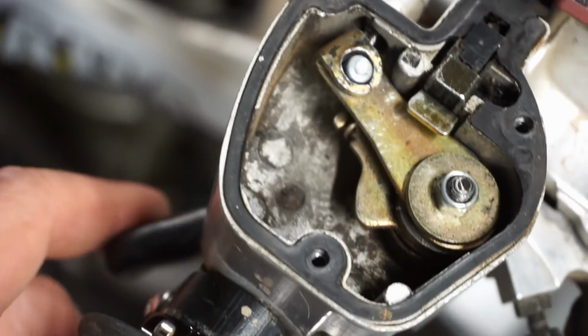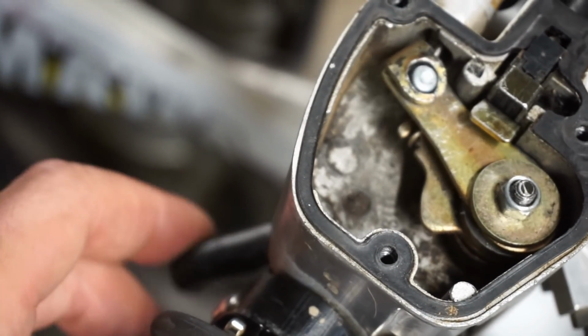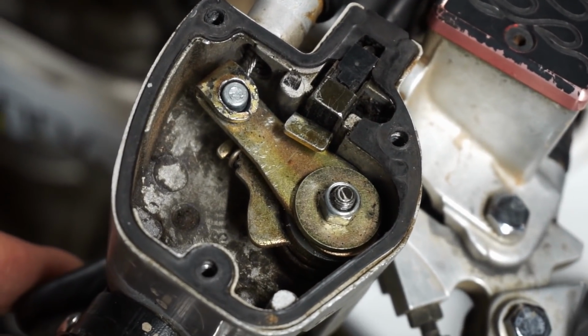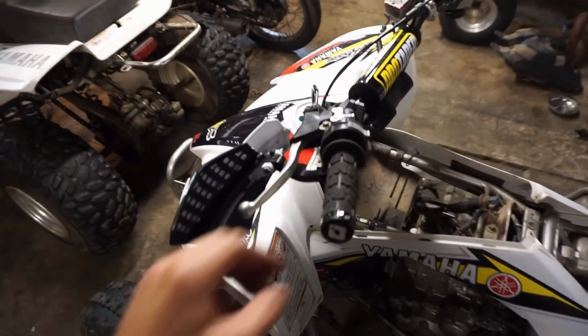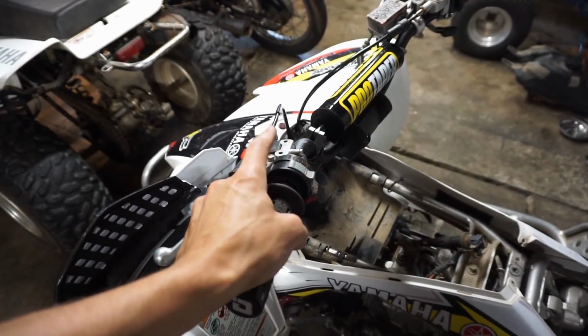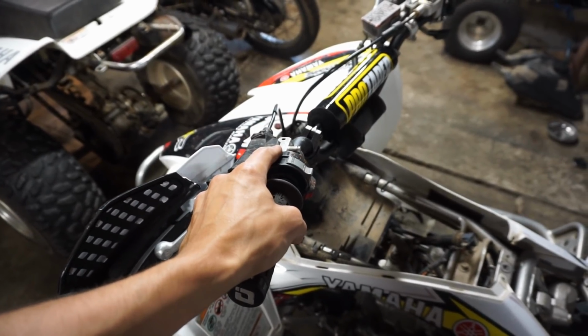So we're gonna work on that for a little bit, see if we can get that to change. I'm pretty sure it's supposed to be like right here. All right, so it doesn't look like it's that switch over here. I just took apart the kill switch, that looks good. Did a continuity test between the two switches and the switch is working perfectly.